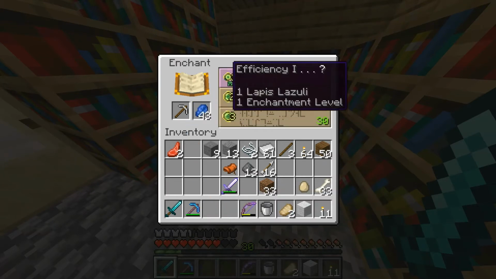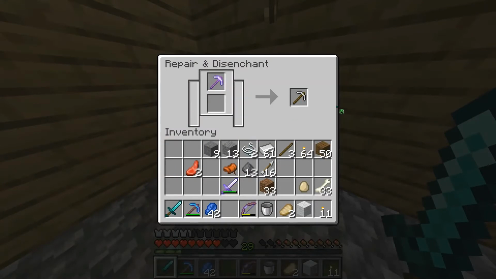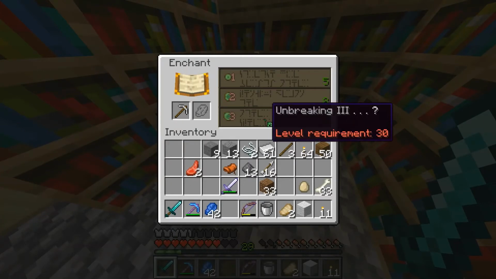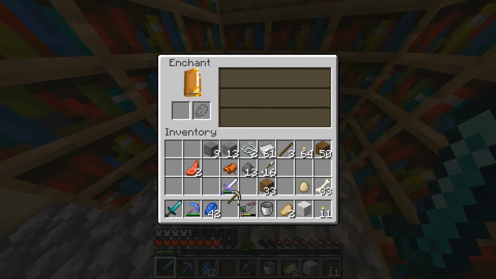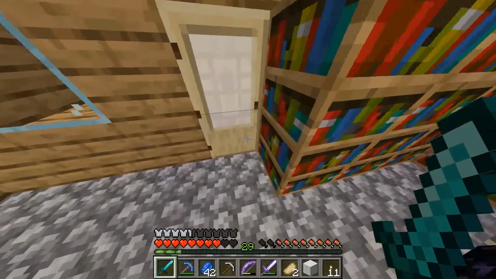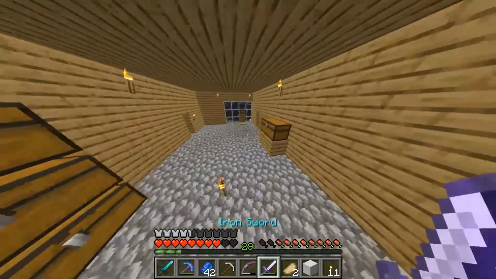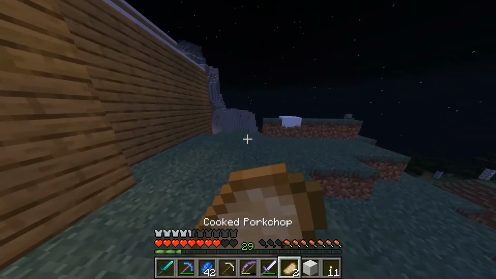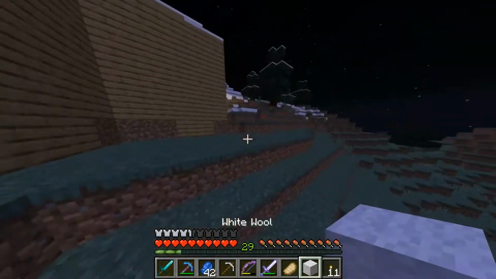Okay. Efficiency 4. No, Fortune 3. Well, guess what, guys? This unenchantment. Throw it in there. Okay, what else? Fortune 3. Fortune? Unbreaking 3. Useless. Okay, I need to kill more mobs because they're outside waiting for me. I need to get more XP, and I need more food. This will take a while to get the Fortune pickaxe.